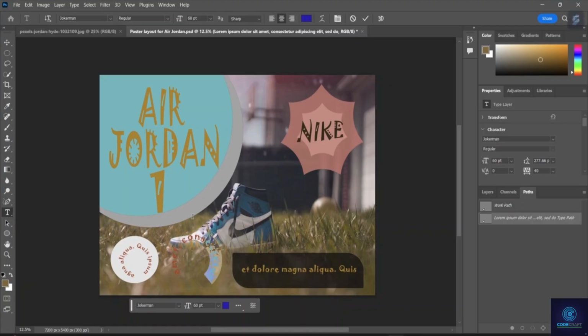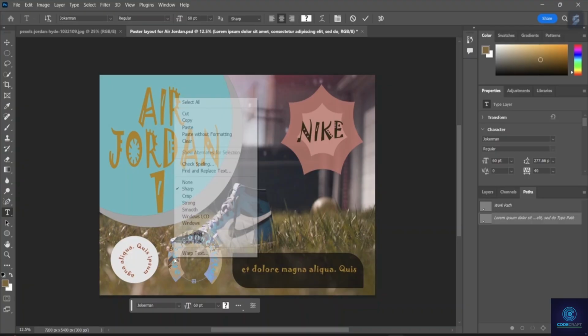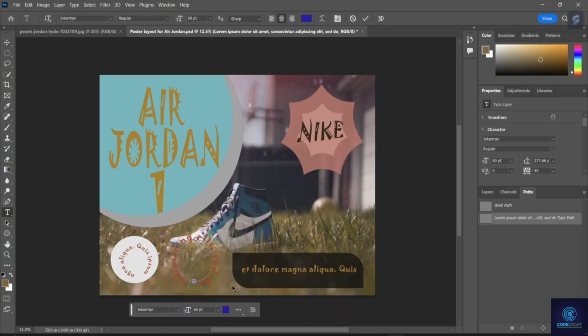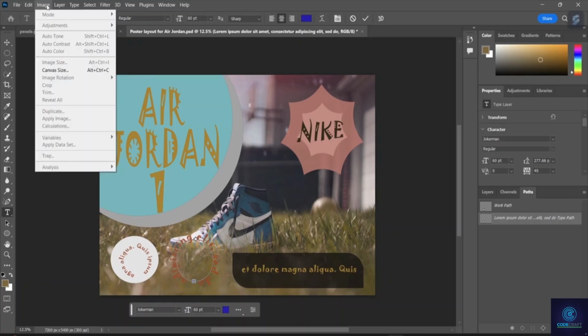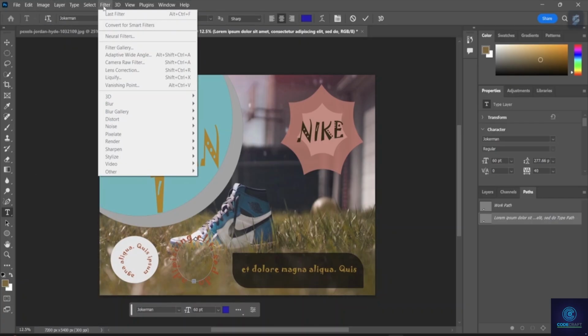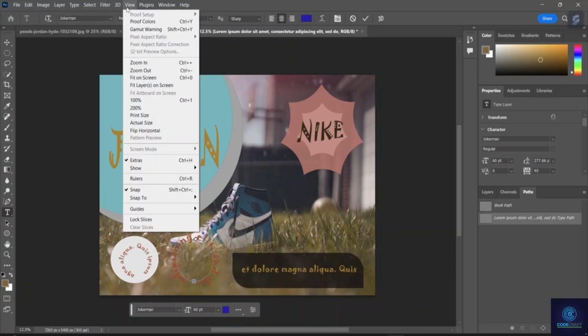So here I will select this one and then I'll clear, as this is dummy text. So I'll come here again and select all the filter option.